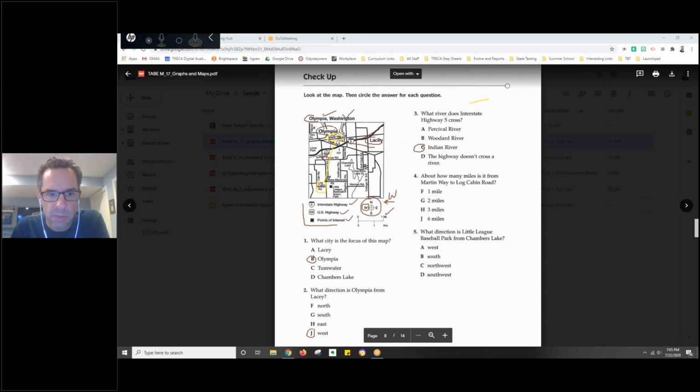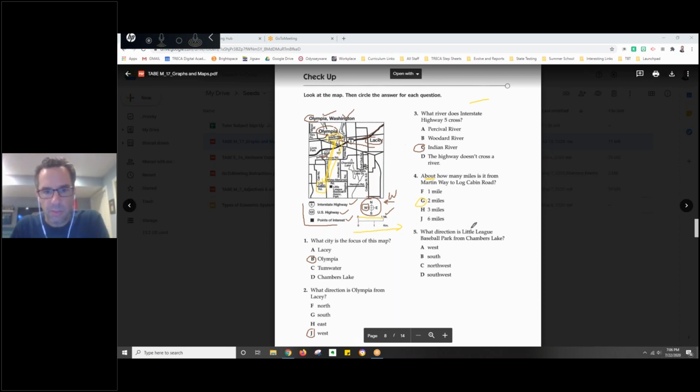So we're going to have to kind of guess. It would be better if this was on a piece of paper, but my guess is, if I'm doing this right, it's probably like 2 miles, because you can see here, this is what a mile is, and this line, if we could grab the line and move it, my guess is it's going to be 2. It says about how many, not exactly. So it's either going to be 1 or 2. My guess is it's going to be 2.